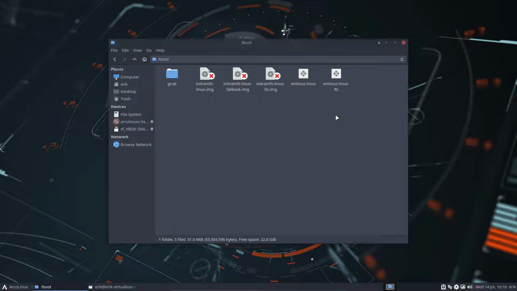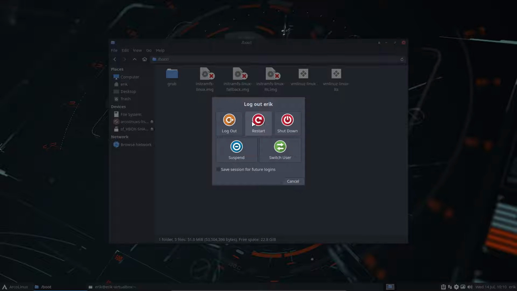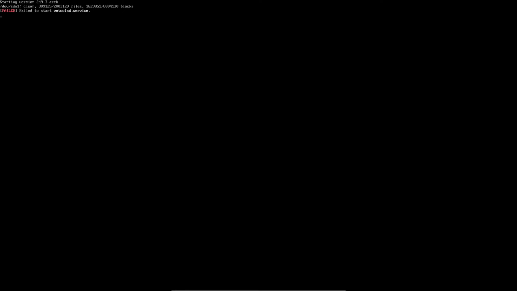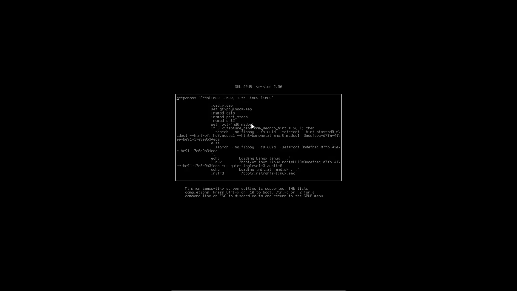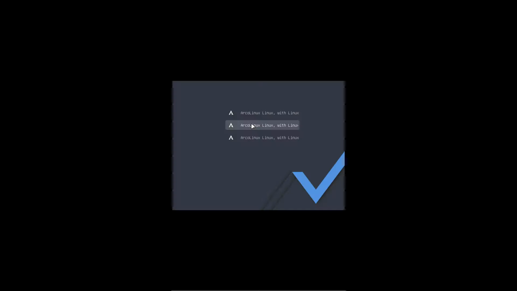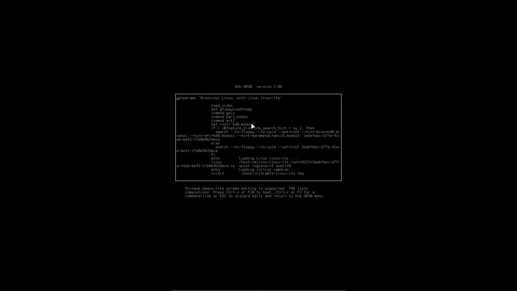I can go in GRUB and switch, restart. I can now boot standard in LTS, which is what I wanted. And if I do not want that, then you can't do it here, that's for sure. But in here, you can, right? So clicking here and pressing E, there is vmlinuz, escape, and this has an E, that's also vmlinuz. Yes, I'm reading that right. And the first one is again Linux LTS, and again an escape.